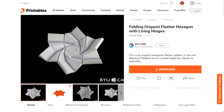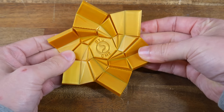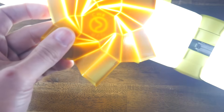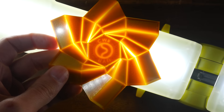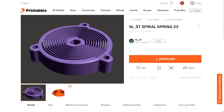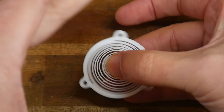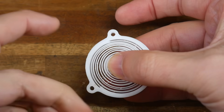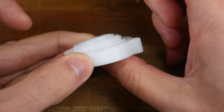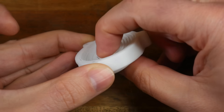Here's something completely different — printed origami. This looks like a flower but is actually a flasher hexagon, which folds like origami to have two states and is quite satisfying to play with. When lit from underneath, we can see the plastic is mostly thick, but sections designed to crease are purposely kept thin at around 0.2mm. STST on Printables has quite a lot of compliant design experiments, including this spiral spring which acts as a torsion spring when the center is rotated separately from the outside, and also as a vertical linear spring when turned on its side — giving it quite a few degrees of freedom. Remember, this is printed in a rigid filament, but designed to make the final product compliant.